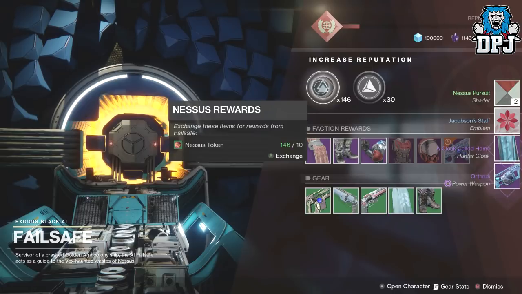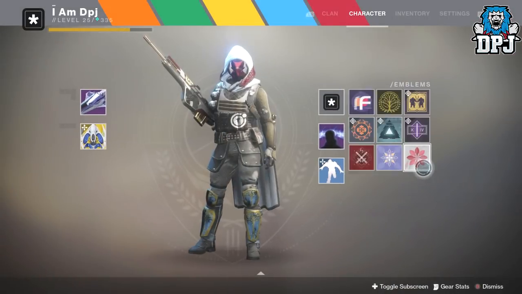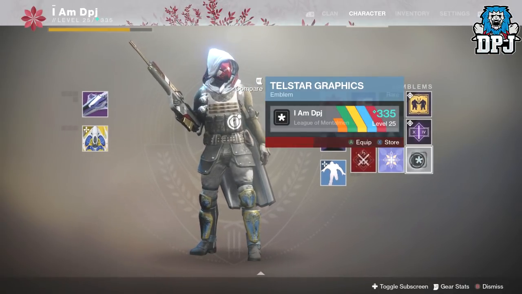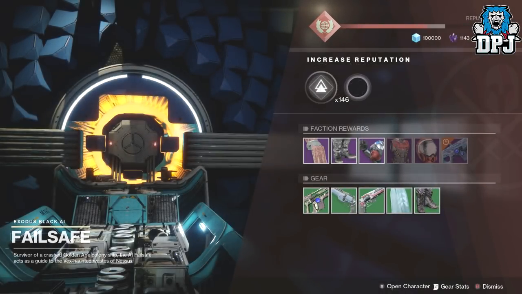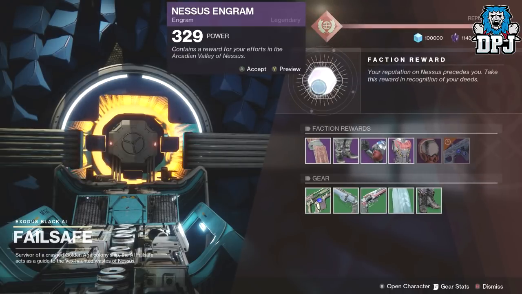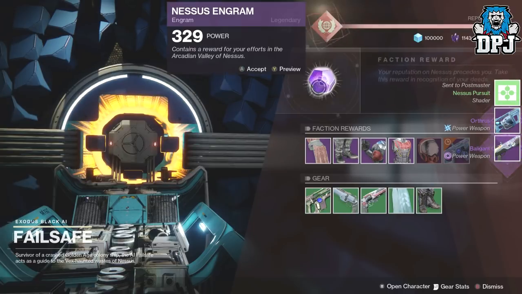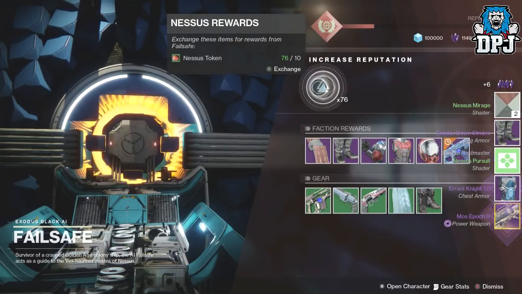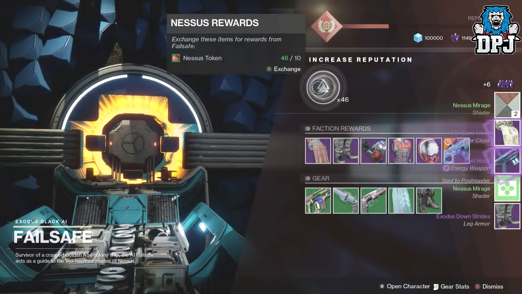Ooh, Jacobson's Staff. That's a nice little emblem I've not seen before. Let's quickly check that out. Oh, wicked. Keeping you, get rid of you, rubbish. Nice! Come on. Is that it? Okay then. So let's go. Give me an exotic or Masterworks, please, Failsafe. Woo! There's one, people! Come on, give me another one. No, I'd love a Last Hope.